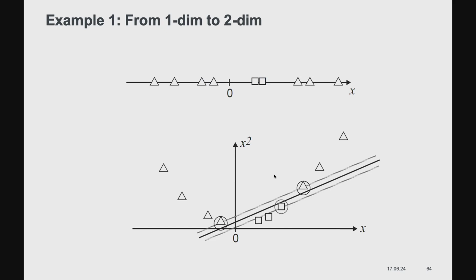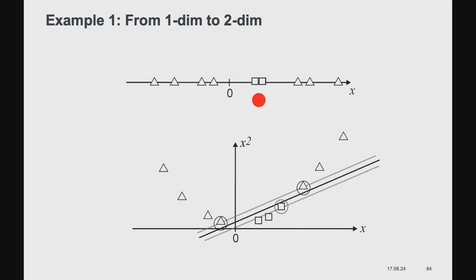And, well, like before, let's say here we have one dimension, we have this class of rectangles, but on the right there are triangles and on the left there are triangles. And in this one-dimensional case, I will not be able to indicate one hyperplane. What is a hyperplane on this one-dimensional line? A dot, exactly. A single dot is a hyperplane. In this case, one dot is not sufficient to separate the rectangles from the triangles, right?